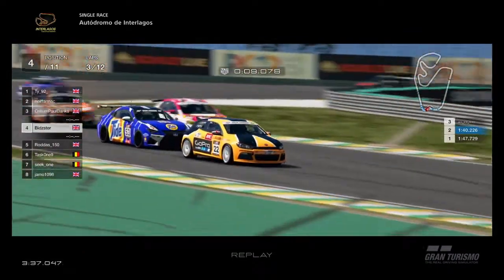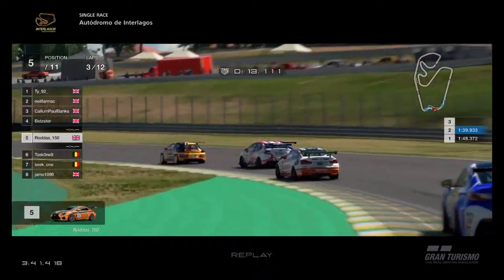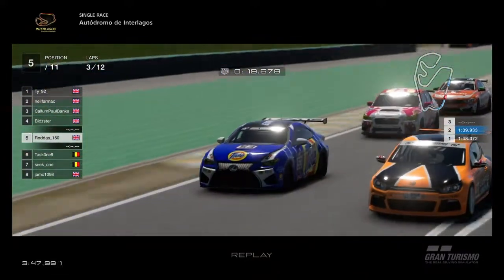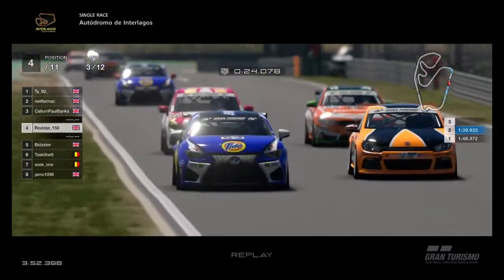As Bidzster now under attack from everyone. Rodders has passed Task 1, and he's attacking Bidzster. Task 1's now attacking Rodders. God, it's a free for all, brilliant. As we go down here, then Bidzster with the full 200 kilos on him, that Scirocco, you can just see him losing speed on the straight.